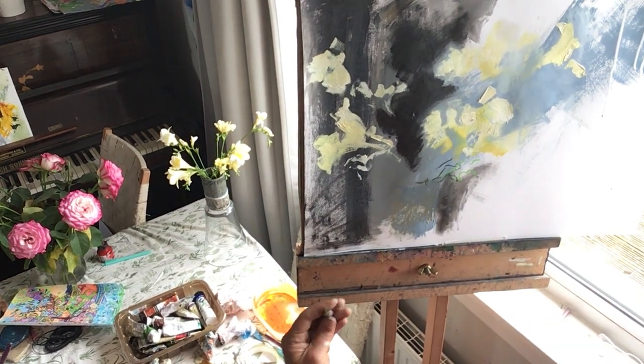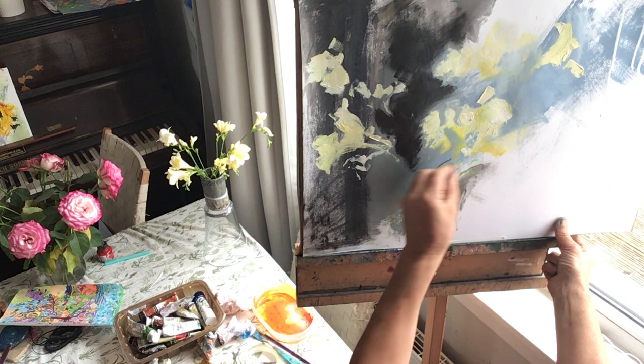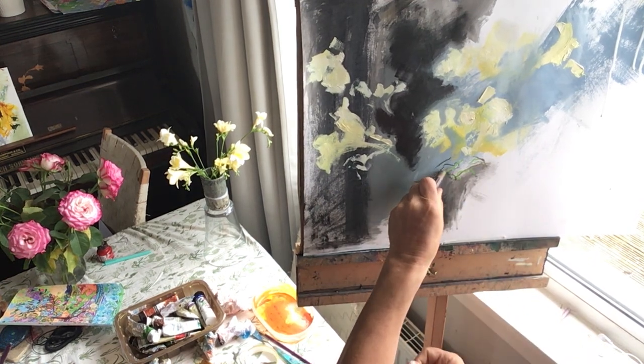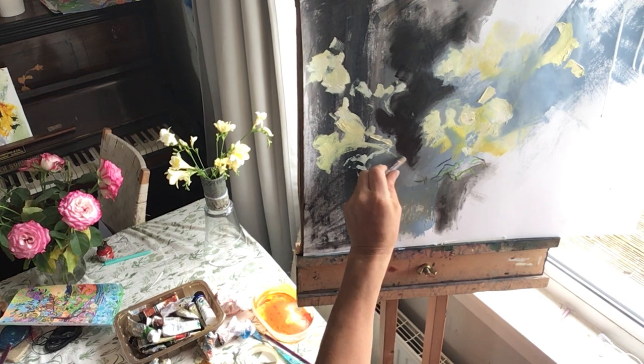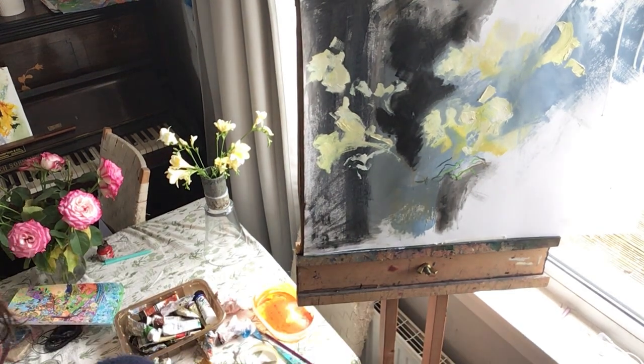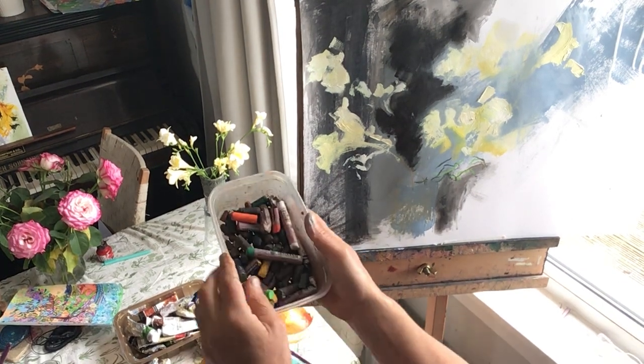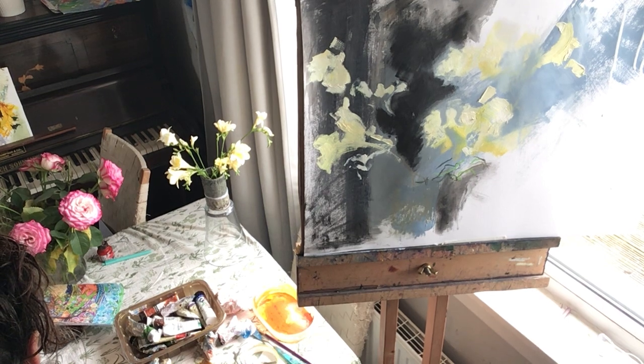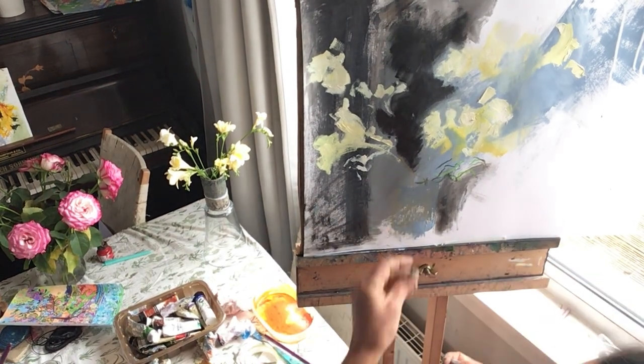Maybe the gold itself is goldy green, or this one. Just want to get some of the stems now. I need to find the right green. What I'm looking through is this lot of oil pastels here, and I know I'll have one somewhere. Yeah, this is quite a good one, I think.